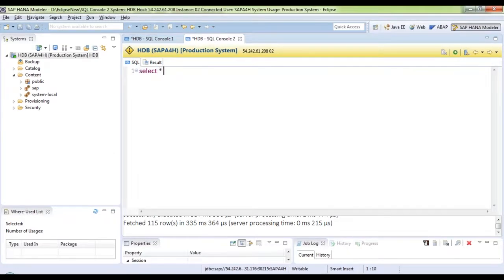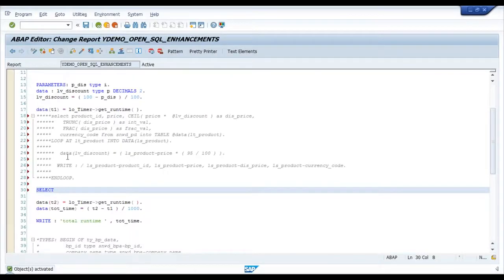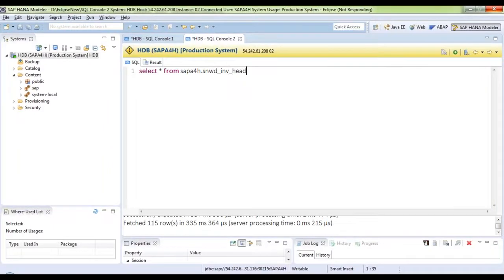So select star from the SAP schema name, SAP ABAP for HANA dot SNWD_INV_HEAD table. Execute this to get all the invoice header table data. We will get to know all the invoices which are present in the database table, and then accordingly we will write a query here to print the invoice number and whether it is open or closed.